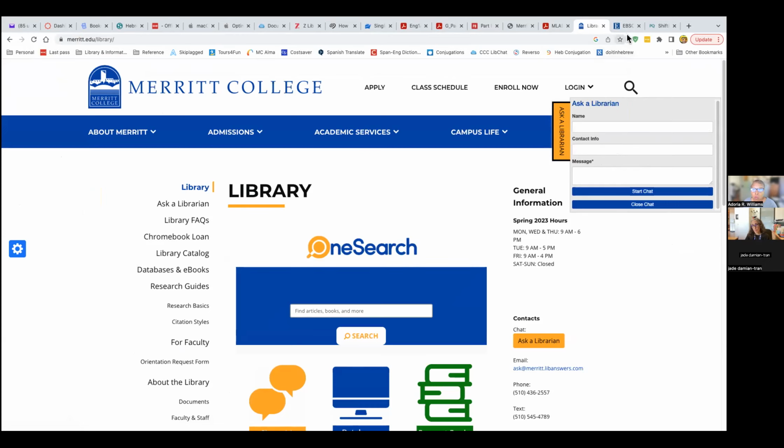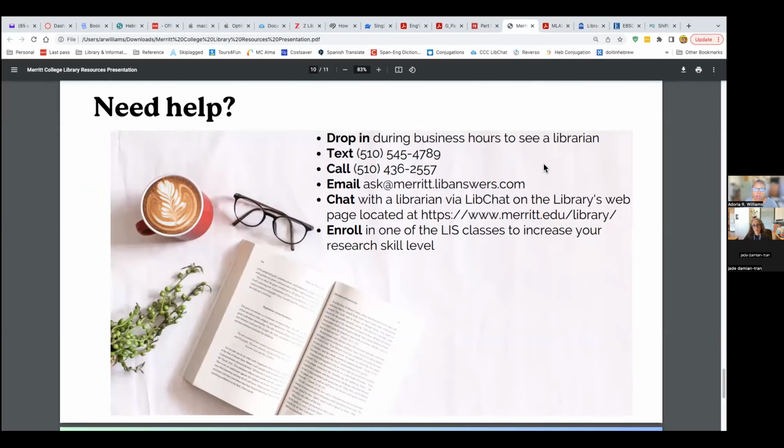Librarians can Zoom with you. You can call them on the phone and they will answer questions on the phone. It doesn't matter. There are many ways to get help. And they can come in if they want to, right? Yes, if they're able to. Absolutely. Yes, there's usually two of us there. I'm usually there, plus the reference librarian. So we can help you.